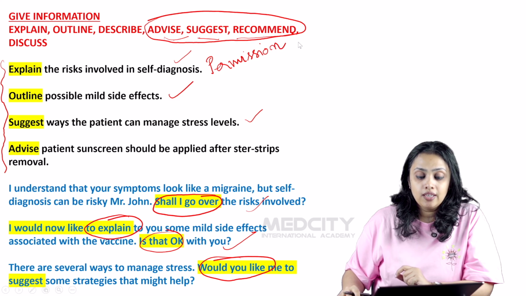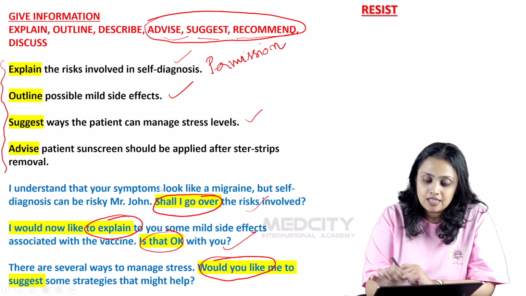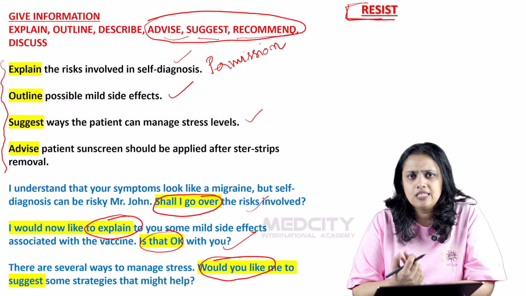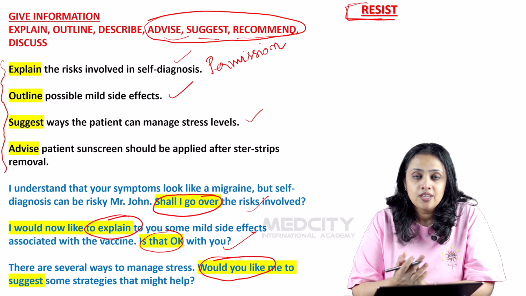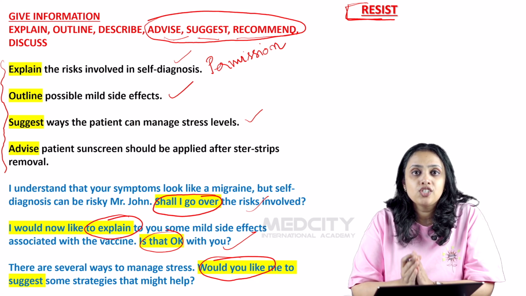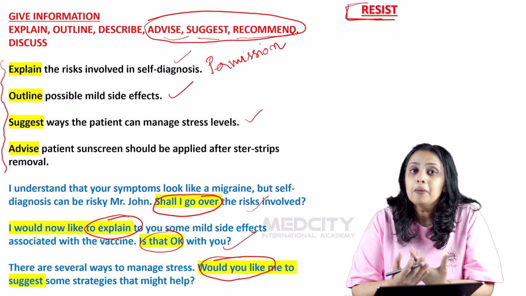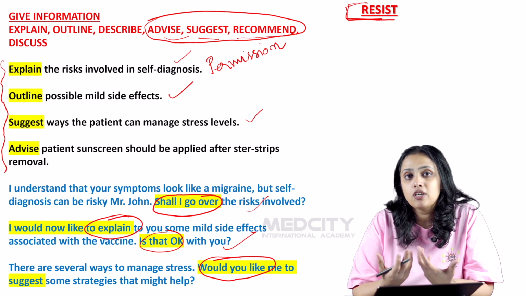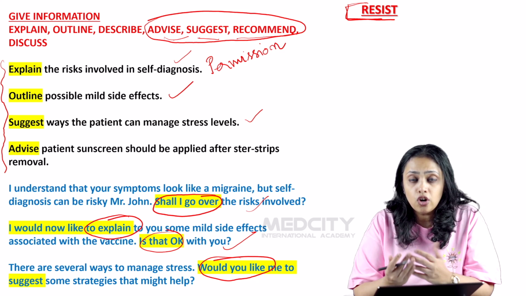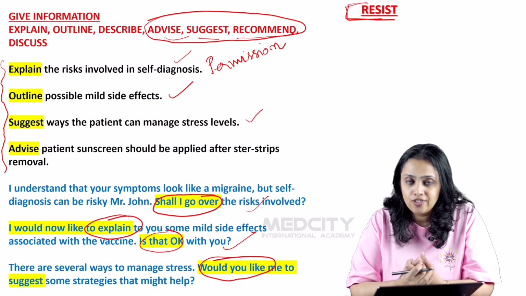Now, when it comes to giving information, another aspect of it is that you might have noticed in some role play cards this word, resist. Now, what do you mean by resist? Resist means opposing something. Resist giving information. So this is a situation where the patient would have asked for specific information, but it does not, maybe because it's not something which comes under your responsibility. So you're not in a position to give out answer for that question.